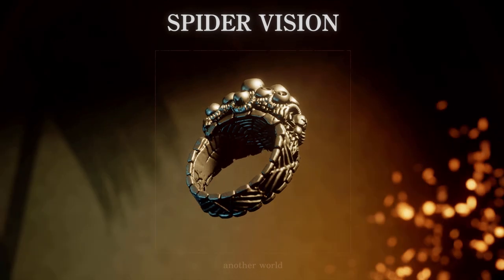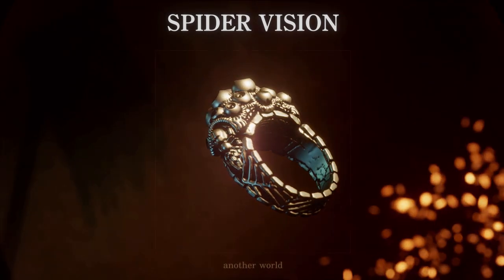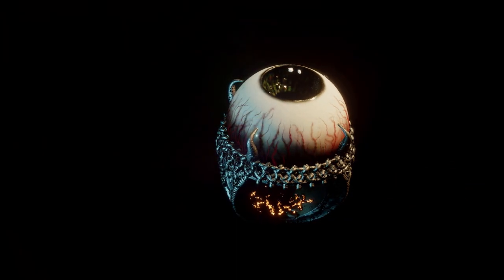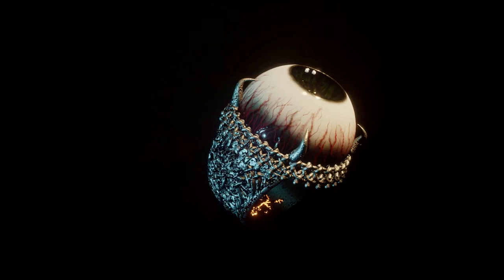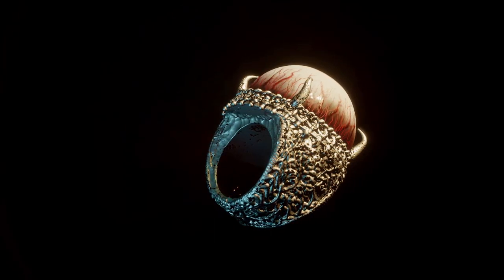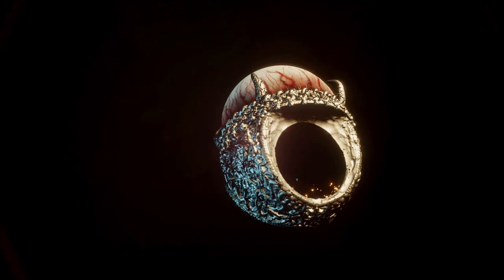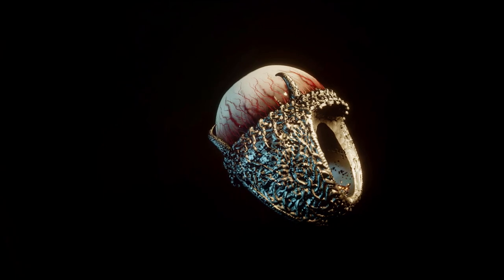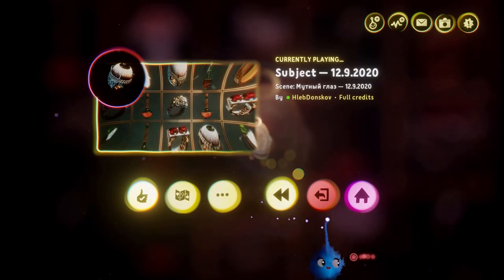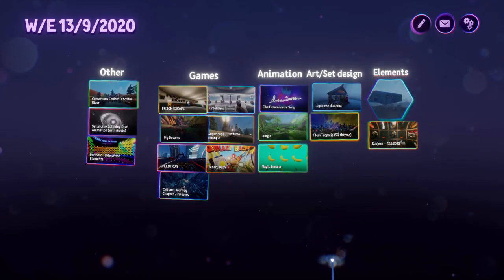This is like a hundred eyes and a web spider ring. And this one's an eyeball. Lots of really good texturing and different texture effects. So you've got your metal and the eyeball itself is a different texture again. Really nicely done. It's nice to see nicely made things.